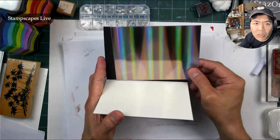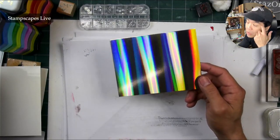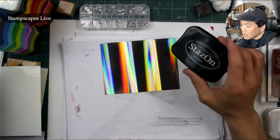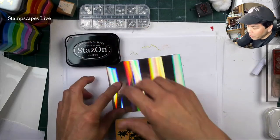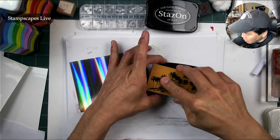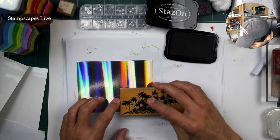I thought that could be a good format for this type of paper — it's expressive. This is some holographic cardstock, not the holographic printable vinyl. It does require specialty media to adhere to it. I'm going to be using Stazon. This should be a relatively quick and easy scene. I'm going to use this cardstock for the upper area and then just some glossy cardstock for the bottom, which will match better than flat matte cardstock.